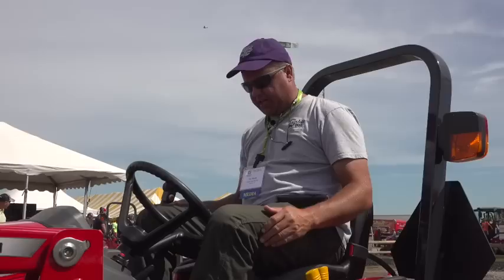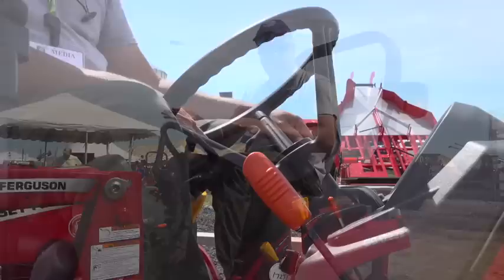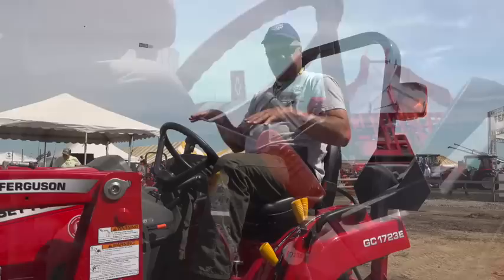If you'll see how my legs are positioned, if I bring it upward, it's too far out. If I bring it downward, it hits my knees, my legs. So I find it really hard to deal with. Same comments we had from the National Farm Machinery Show. It just feels like you sit way up from the actual console.